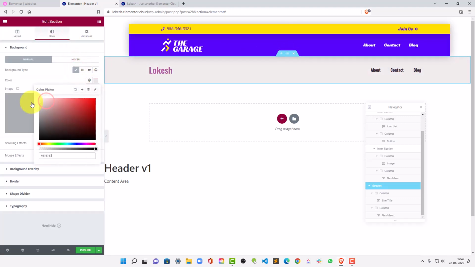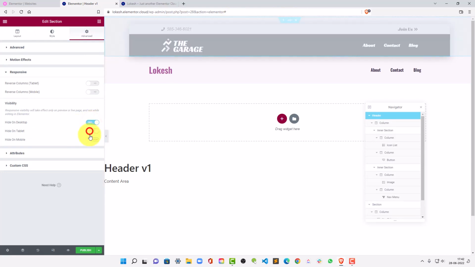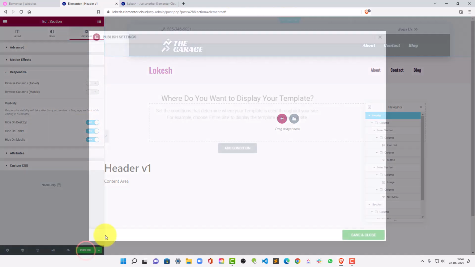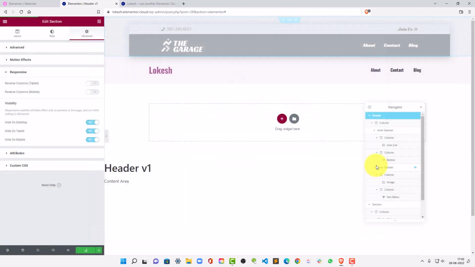Let's just keep this single background. Looks good. Okay, now we can click on responsive and hide it. Perfect. Set condition to the entire site. So our header is ready.